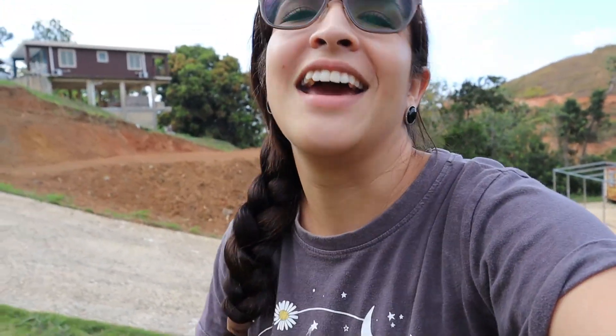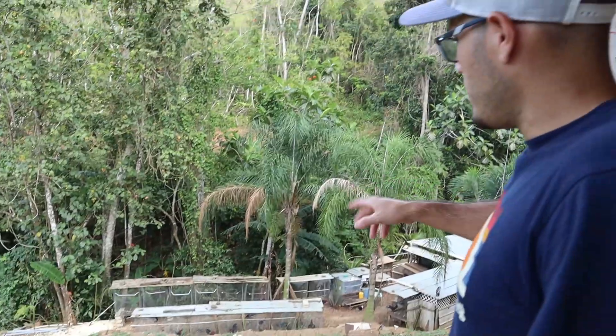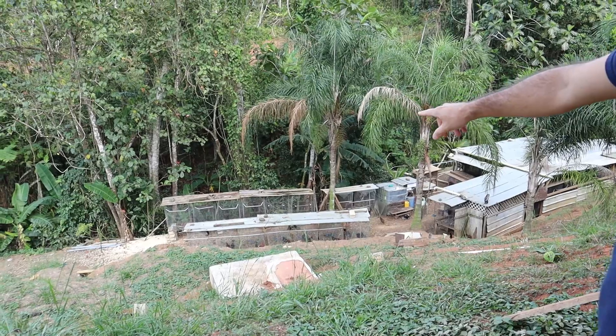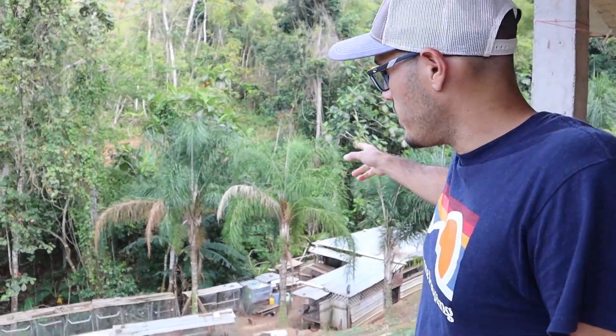So we can show you everything. We're going uphill right now — it's a very long hill. Okay, we are here. This is the wood that we bought. This is the area that we're going to be using to work on this project. And we're planning on putting our chicken coop right there where all those roosters are — those are our neighbor's roosters. But he's making space to put it in his land right now.